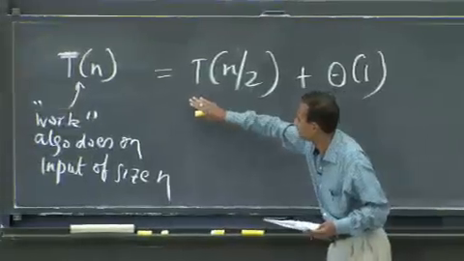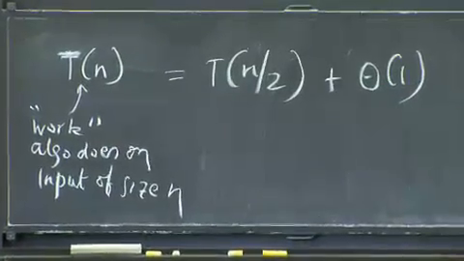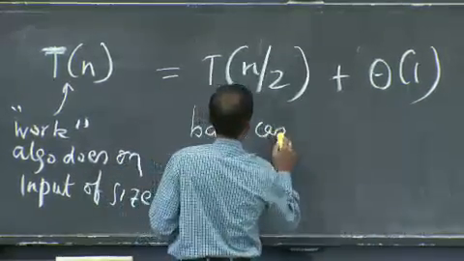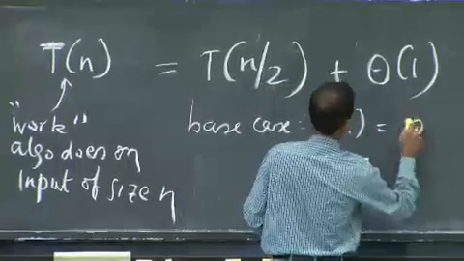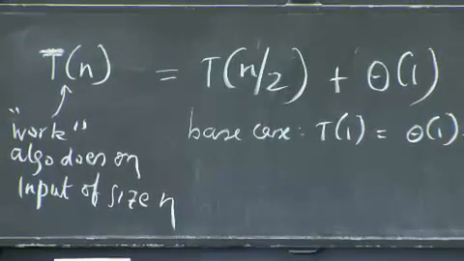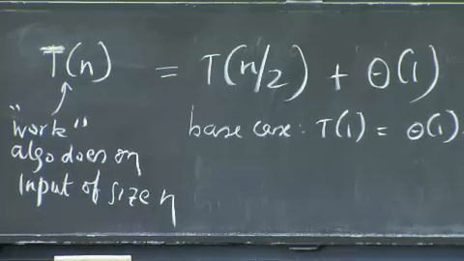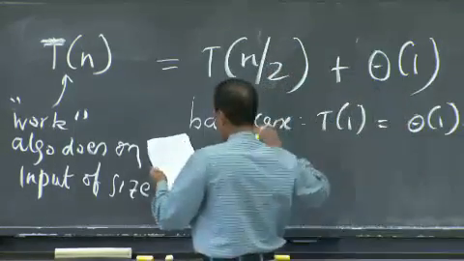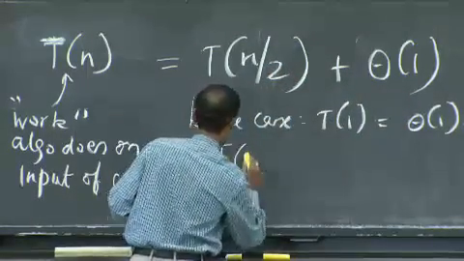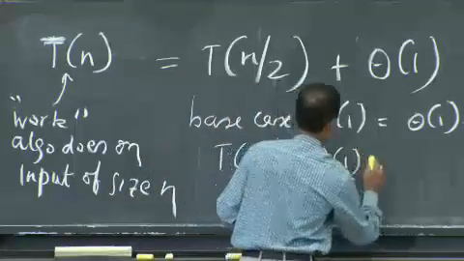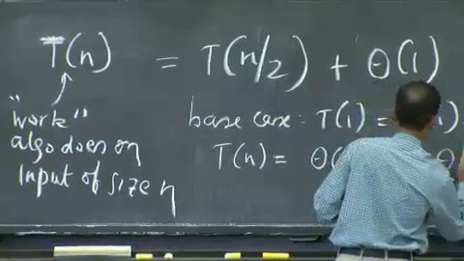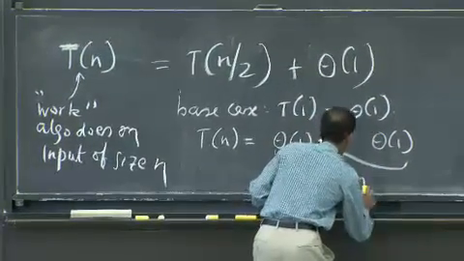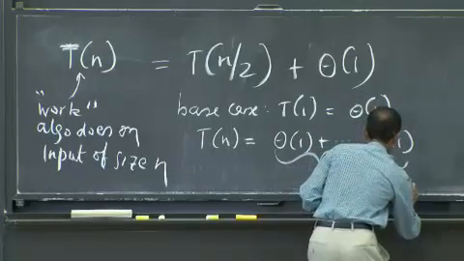So if you take this and you start expanding it, eventually you're going to get to the base case, which is T of 1 is theta 1, right? Because you have a one-element array. For that array, you're just going to return that as a peak. And so if you expand it all the way out, then you can write T of n equals theta 1 plus theta 1, and you're going to do this log to the base 2 of n times.